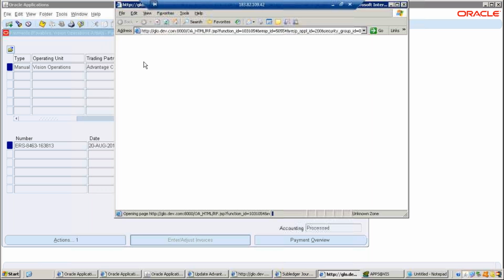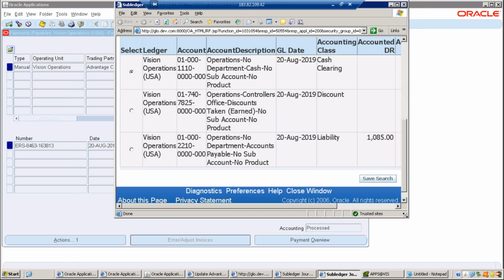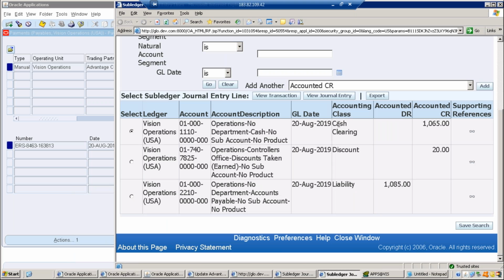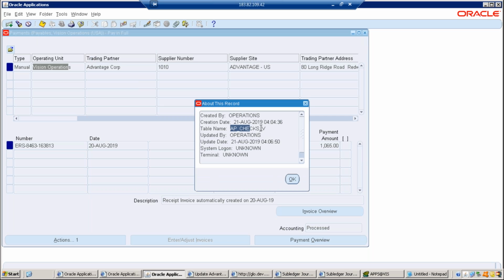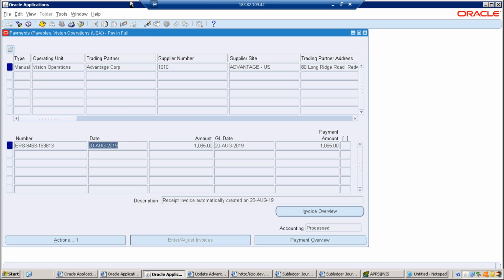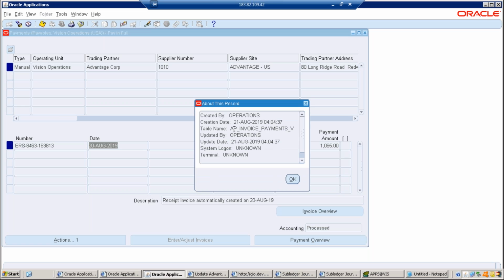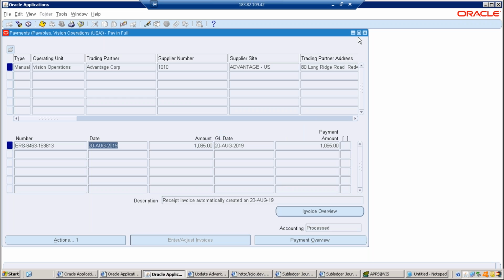Now the liability account has become a CR and the cash clearance account is a DR. Same tables only: XLA headers, XLA lines, events and all. Now we created two things here. This information is stored in AP checks all, and this one is AP invoice payments all. AP checks all, AP invoice payments all. For every level, we have to remember the tables.